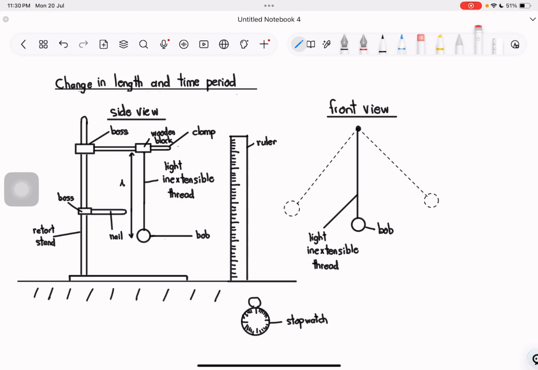for a complete oscillation. In this experiment, I'll be using the nail, same as the last experiment, as my fiducial marker. I'll make sure the nail is lined up directly behind the thread when the pendulum is in equilibrium. I'm doing this experiment with the pendulum in the front view as shown in the diagram, and I'll be looking at eye level so that I can know when the thread passes through the equilibrium.